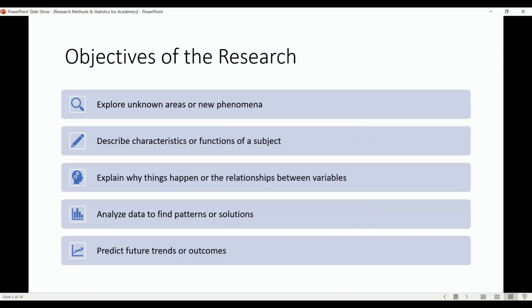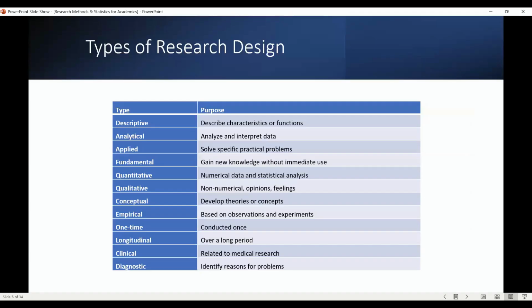And we have talked about the objectives of the research, and I also have illustrated how the flow of objectives for your research has to be. It should start with a study and end up with a suggestion. That is, it should start with a study, identify the factors, analyze the factors, estimate the impact of one factor on another factor, and finally suggestion. That is how the flow of objectives has to be. And we have discussed various types of research designs predominantly used with respect to the research.